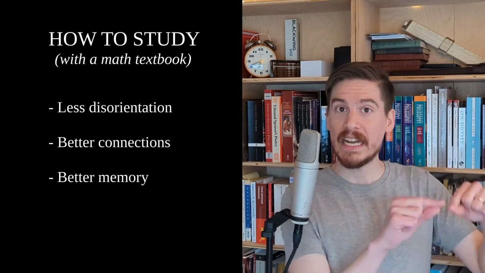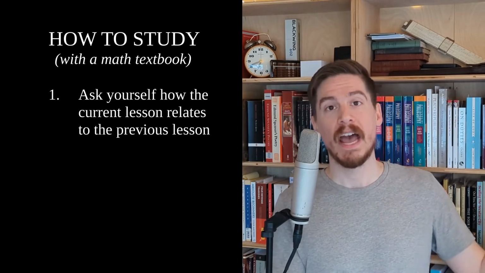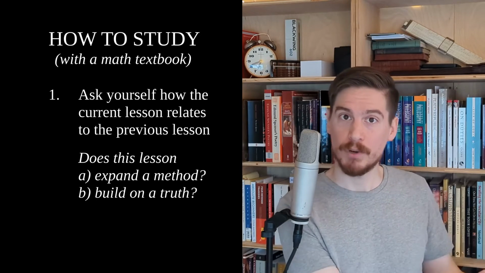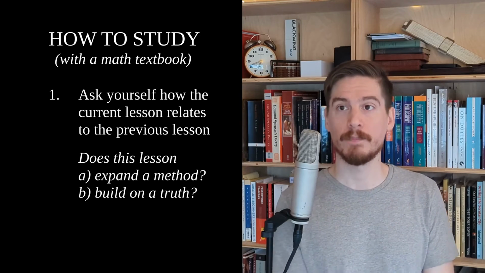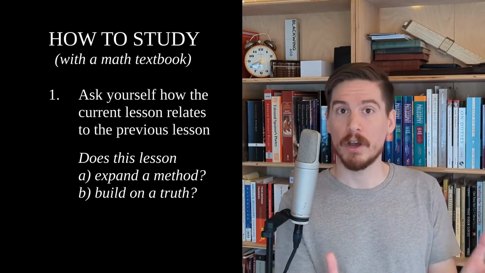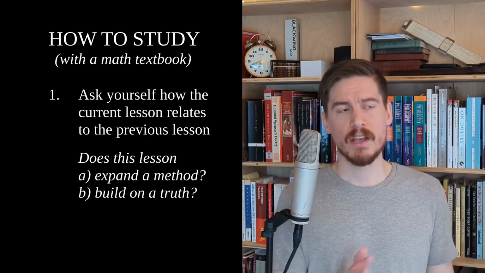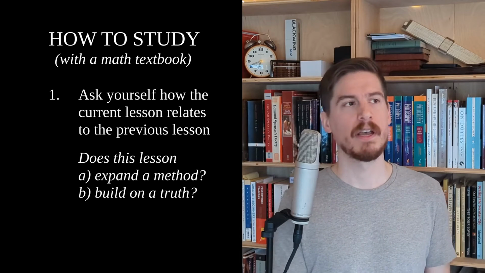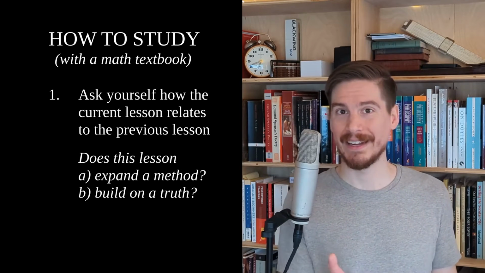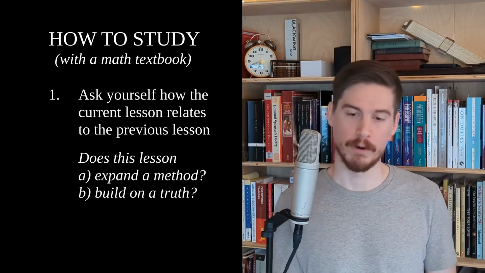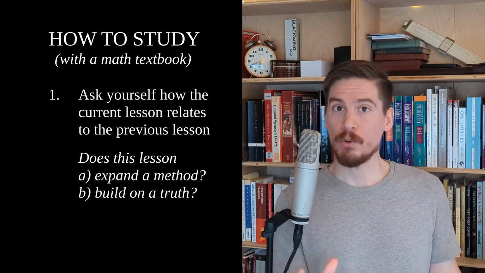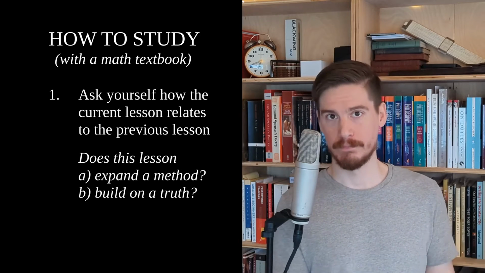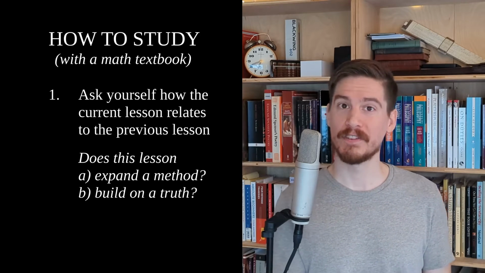First thing is link the lessons together by answering this question: how are these lessons related? And is this current lesson building on the previous lesson by expanding a methodology or by building on a previous truth? Some lessons will do neither of these things, but those are usually the exception. And usually where you see that is when you're beginning a new chapter or something in the book, right? Okay, so that's one way of writing in response to a textbook, which again is difficult to do because it's a collection of someone else's notes.